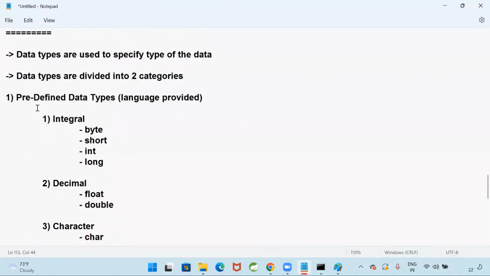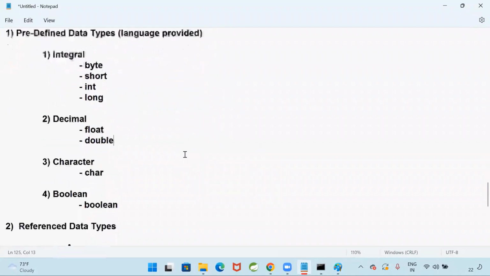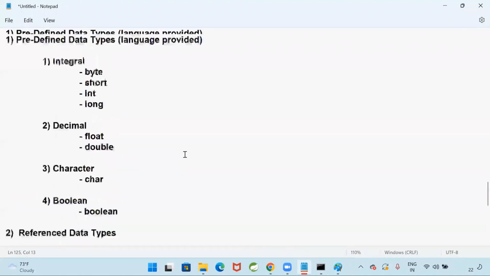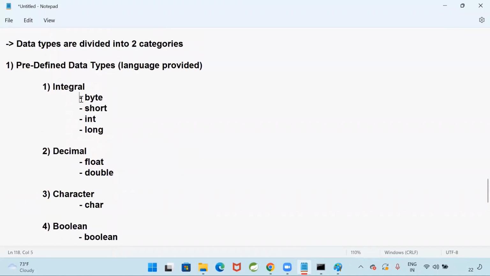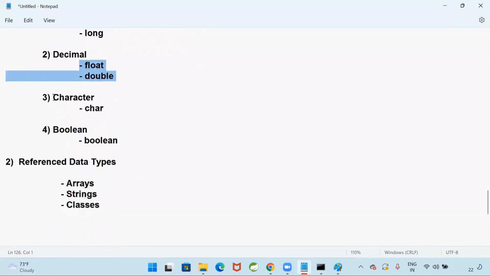Predefined means language provided data types: integral, decimal, character and Boolean. In integral, byte, short, int, long are available. In decimal, float, double. In character, the char data type. And the Boolean data type. In reference data types, three types: arrays, strings, and classes.